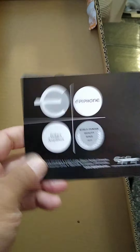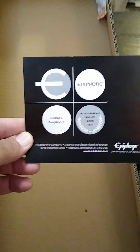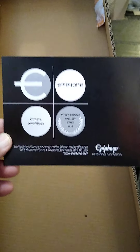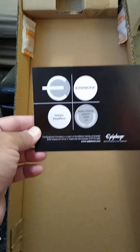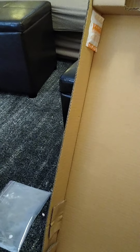So cool — Epiphone owner's manual. Like I said, this is the SG. Get a better look at it in a minute. It looks like it has little devil horns on the body of it. I thought it would be glossy, but it seems to be more of just the wood painted red — doesn't have a lot of gloss or polyurethane on it. I'll show you in a minute.